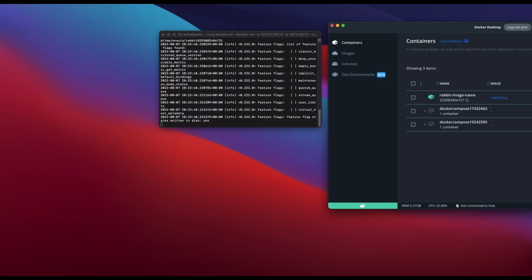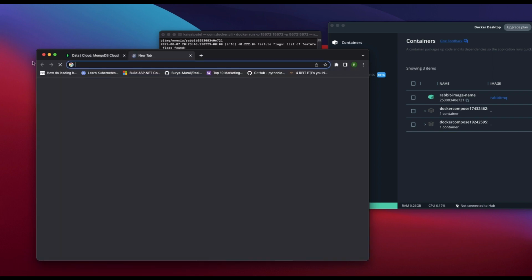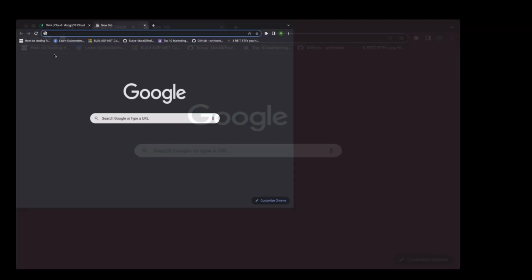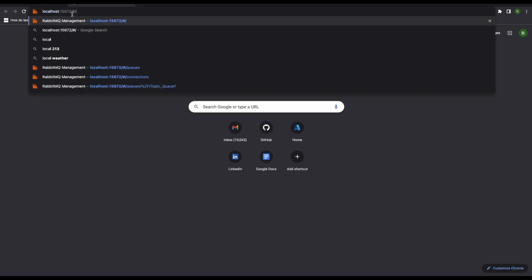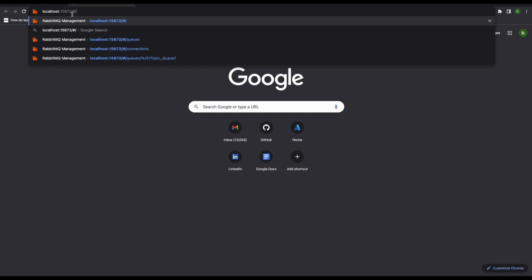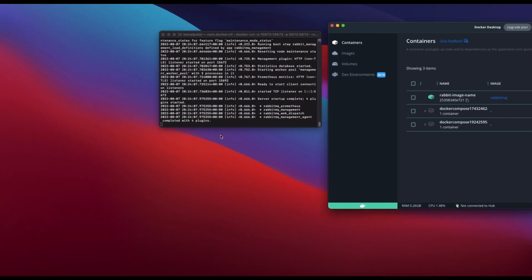Once this execution finishes, we can access RabbitMQ directly from localhost, so localhost colon 15672, and when I hit enter, it will open up our RabbitMQ management, but it's executing, so we have to wait.